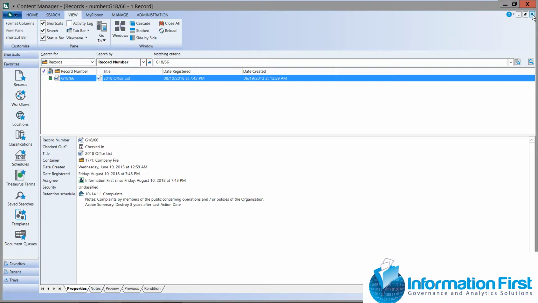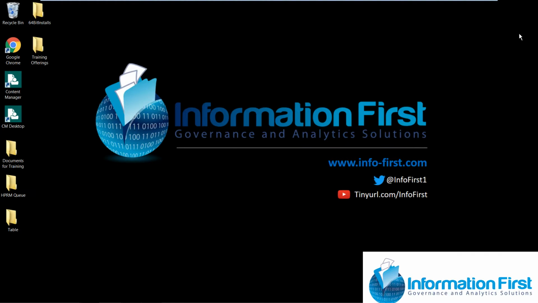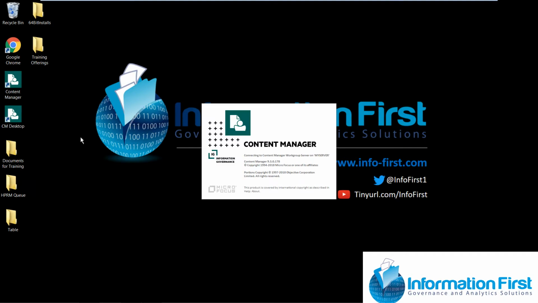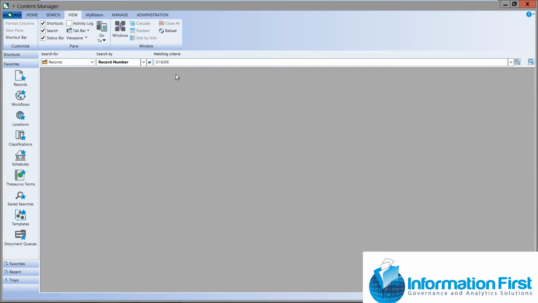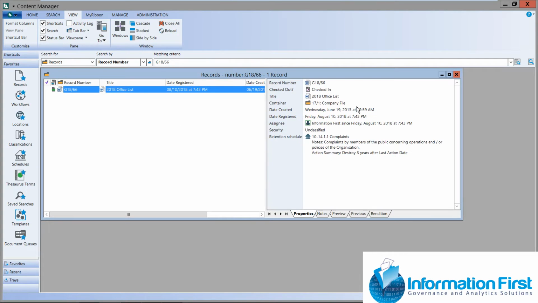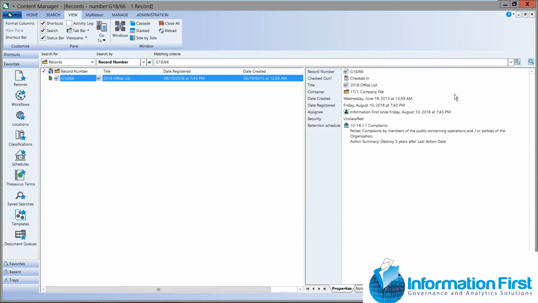Now, in order to see it, you do have to close out of the application and open it back up. Give me a moment as I do that, please. And there we have it. As I said, the pane previously appeared by default on the bottom.